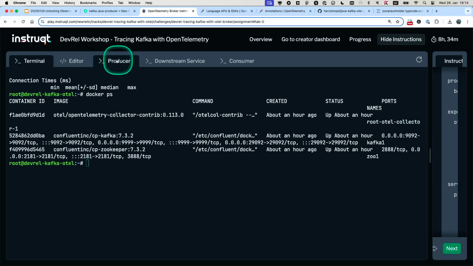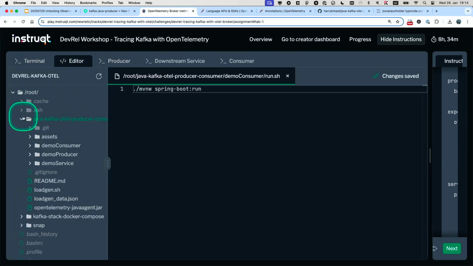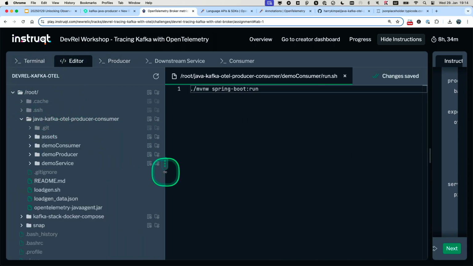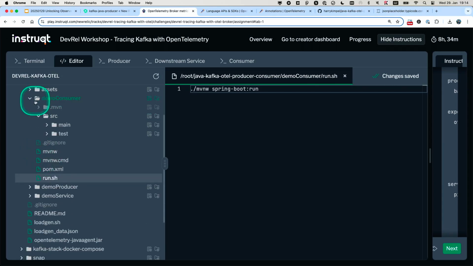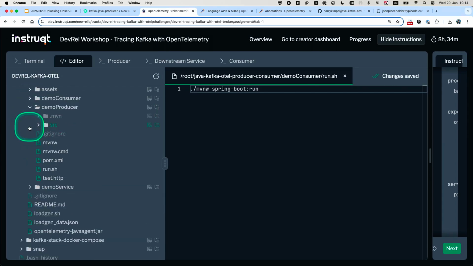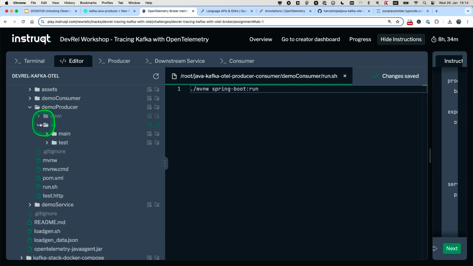And then I have the services that I mentioned on the screen, the producer, consumer, and that other downstream service. I have them located here. We can have a quick look at the different services. It's really basic Spring Boot applications. I used the Spring Boot starter pack to create these.